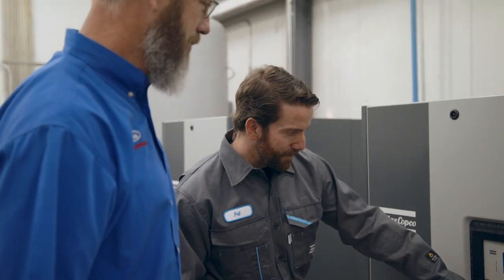The first thing we noticed when the Atlas Copco compressors were installed and powered on was their sound — they are extremely quiet. The field serviceman that installed the machines was very professional, very knowledgeable, and shared all of his knowledge with me to help us in our process should we have any problems.